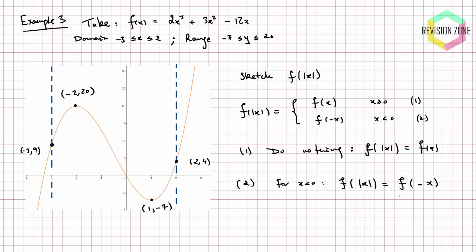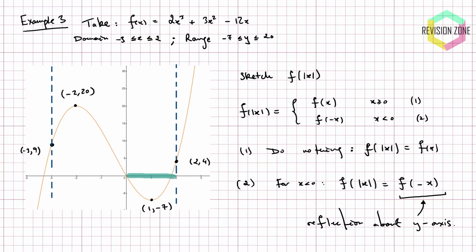But we know what this thing here does. So when we put a negative on the inside, this is the same thing as a reflection about the y-axis, right? So we know that from our knowledge, obviously from previous videos, but we also know it from our knowledge from year 1 of A-level. So let's now go and plot these things on the graph.